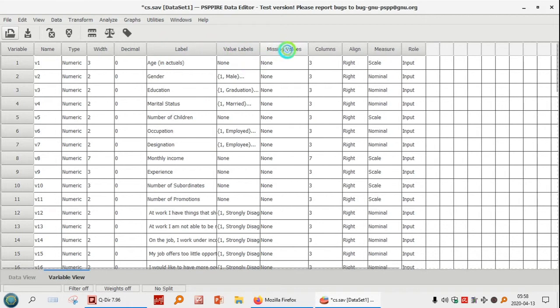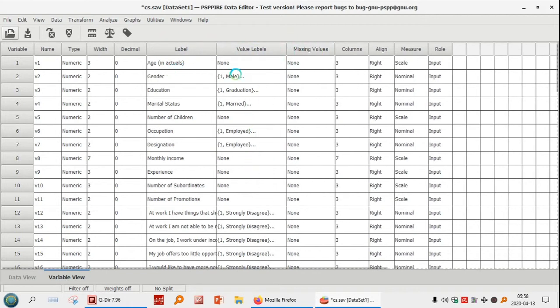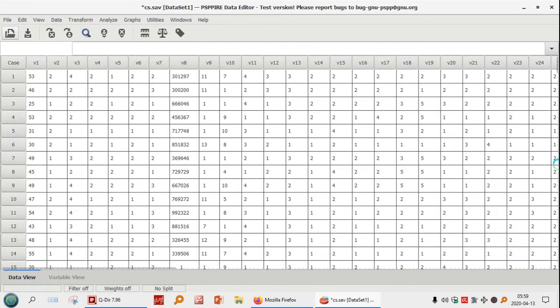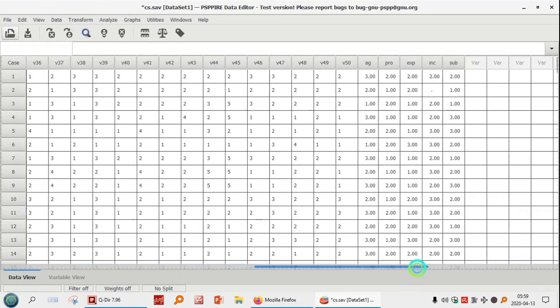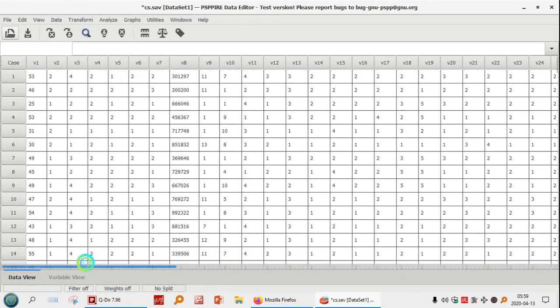Not only that, the value labels for each variable are also mentioned in them. Then particularly the level of measurement: for each variable, we have defined the level of measurement here. Then as we move to the data view, you would see the complete data. If there is any error, you can subsequently check through. I would show you for step 1 how to identify the errors in the data.